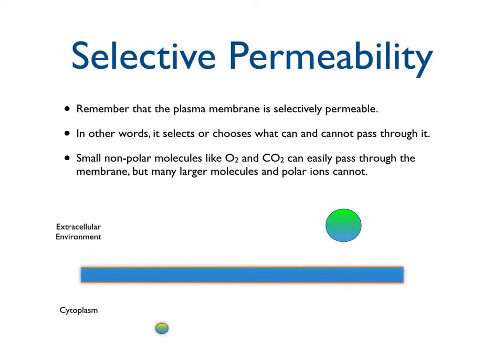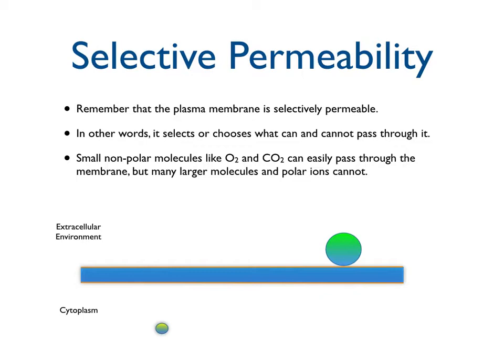Now let's assume that the larger molecule on the right represents a molecule of glucose, a sugar the body needs in order to produce energy. Watch what happens when the glucose tries to cross through the membrane. Because it's so large, when it reaches the plasma membrane, the glucose stops. It can't fit through the plasma membrane and thus can't freely enter the cell.